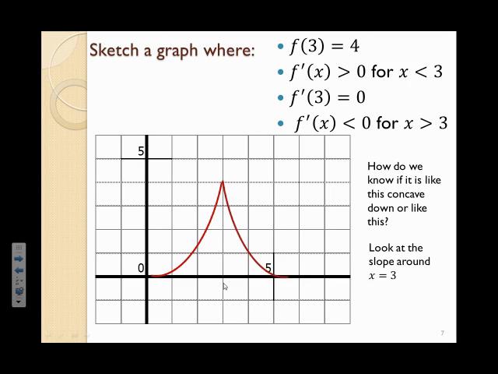How do we know? On the original one, when we drew it, we had said that it was concave down. Well, what if it looked like this? You have a strange kind of thing. Well, if we evaluate the slope around x equal to 3, we can see what's happening. If we took the slope down here, the slope may be, say, 1. If we took the slope here, the slope may be 2.